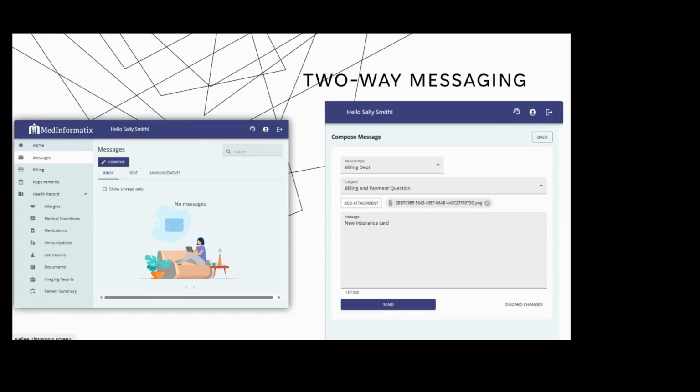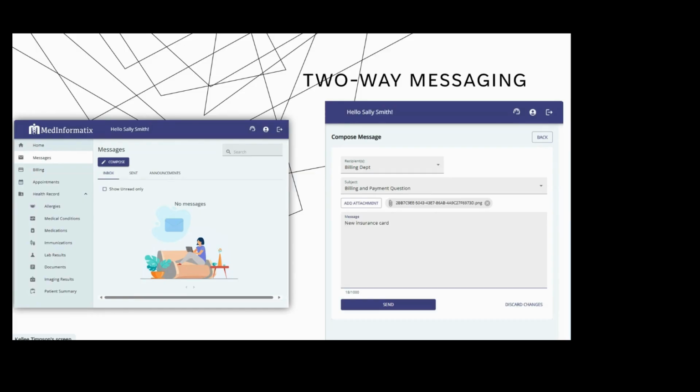When the two-way messaging is enabled, though, the patient will see an indicator on the left sidebar when they have a new message. New messages are also in bold, and you'll see that the replies are set up beneath the main message, right? So again, it's a very email-oriented experience. If you don't enable the two-way messaging at all, you'll still see the announcements, but in this format, so it's really going to look the same. You won't notice it really as much. It's really only when you enable the messaging that you get this new experience.